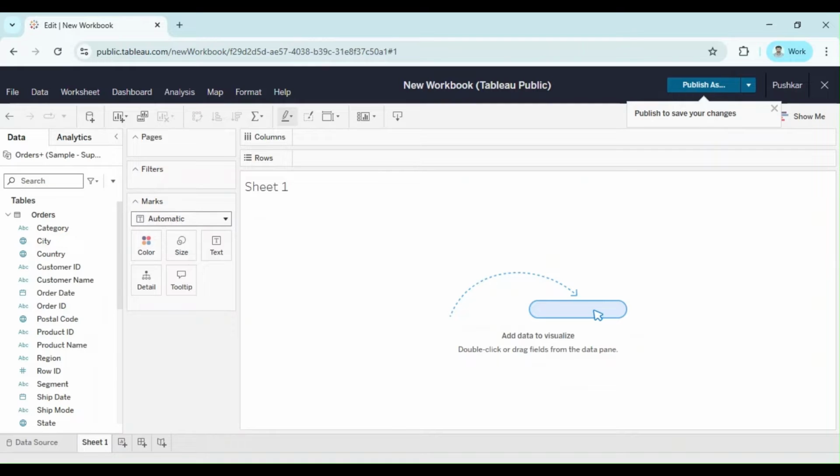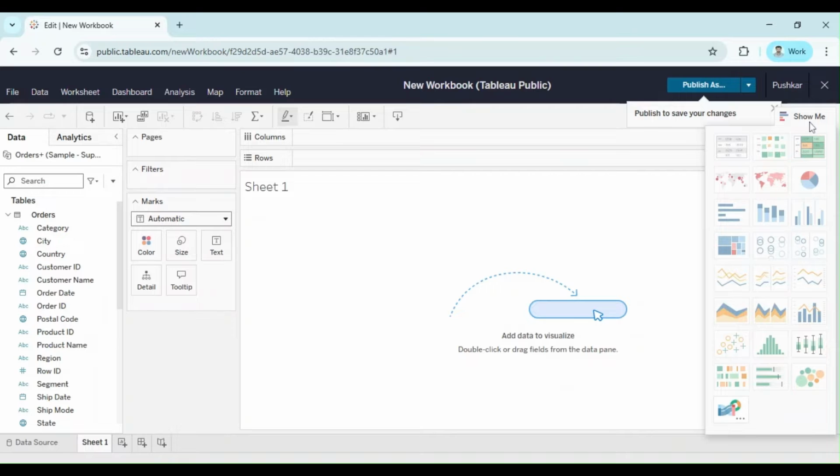First things first, let's talk in detail about the Show Me panel, one of Tableau's most intuitive and intelligent features that simplifies the process of data visualization. The Show Me panel is located in the top right corner of the worksheet interface and acts as a built-in recommendation engine for visualizations.